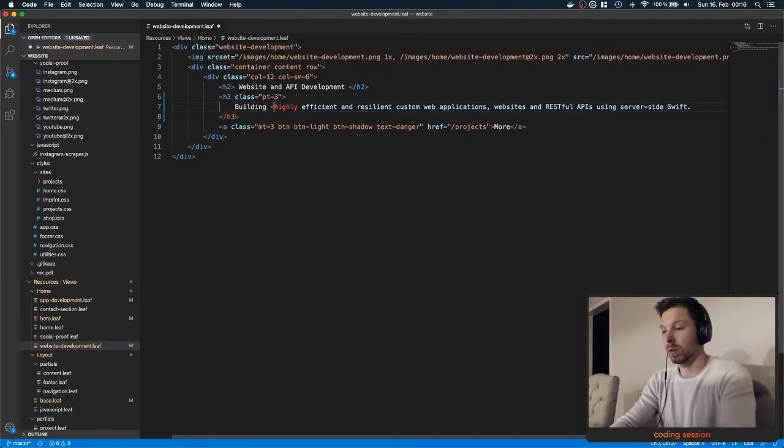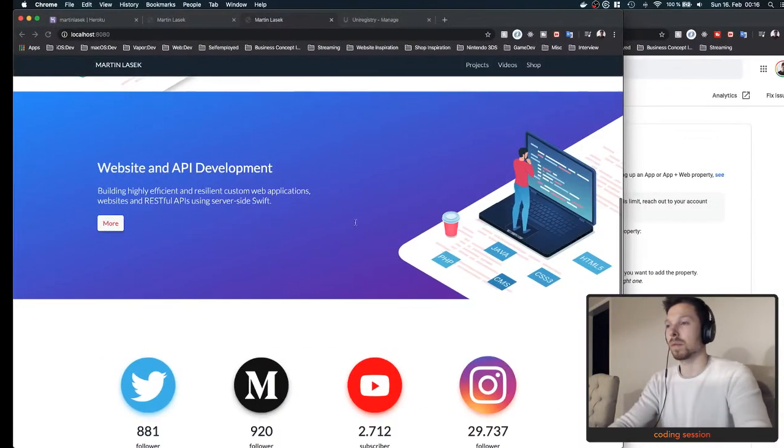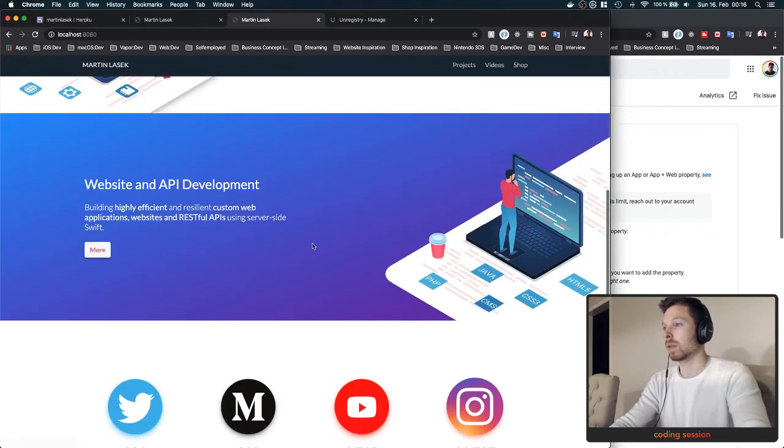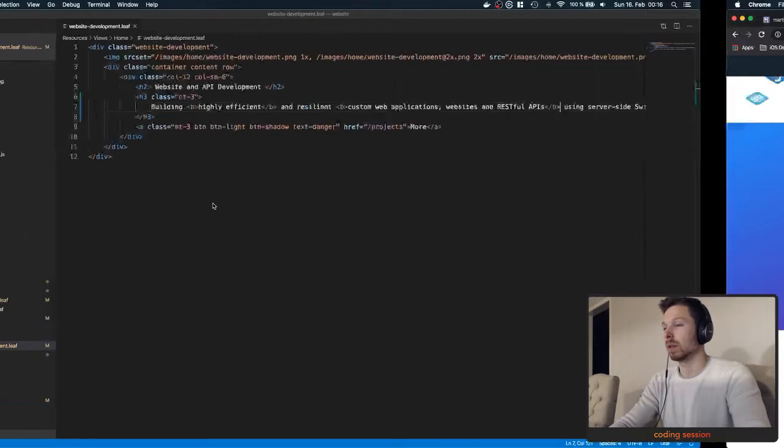So we can go highly efficient and resilient, or like this. It's a lot, right? Highly efficient and resilient.